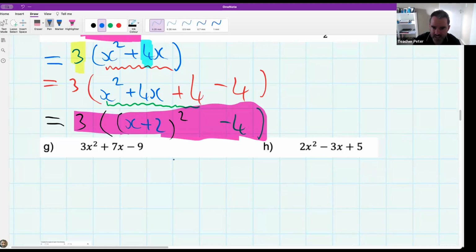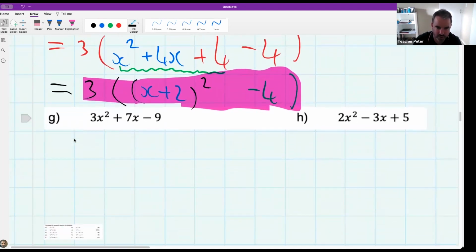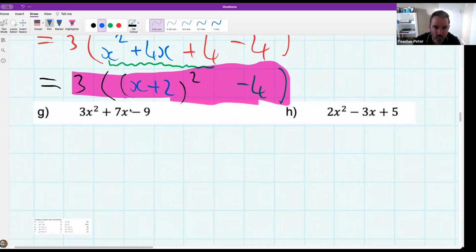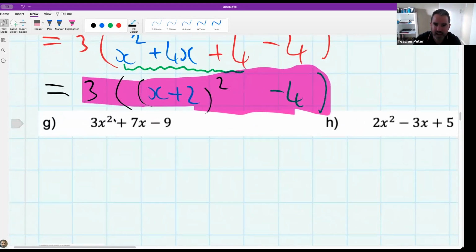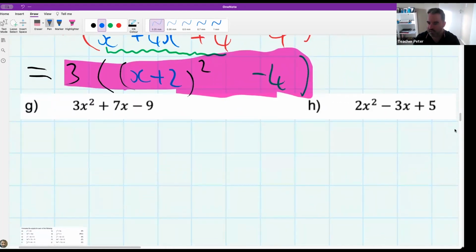So let's do G together and then you can do H to finish. And then we'll take a break. So I want to rewrite this expression with basically a square involved. I want to complete the square. What is the first problem as I look at G? I want someone in the class to come online and tell me what is the first problem that stops me from using this technique called completing the square.